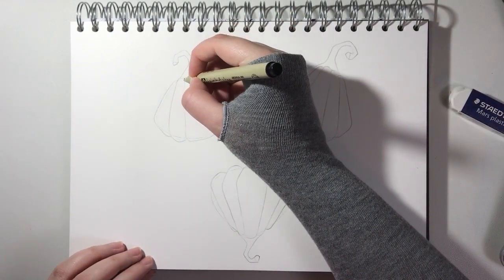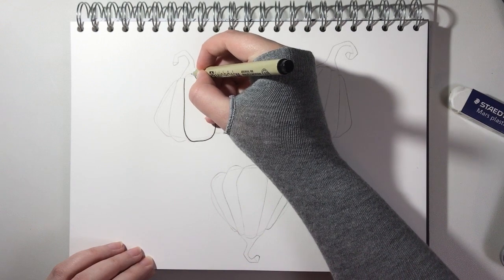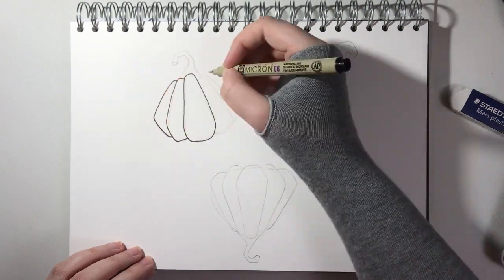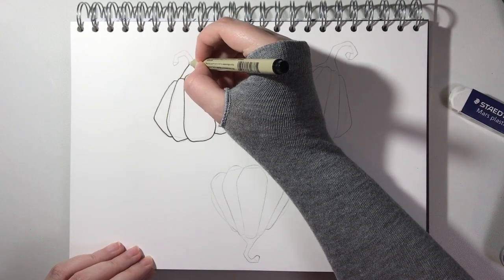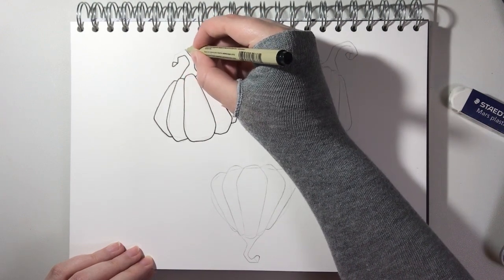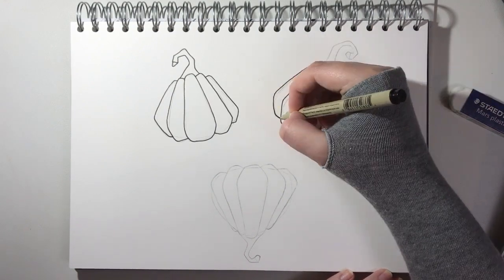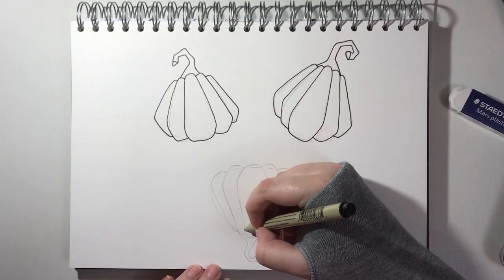I'm going to add a bit more of an angular shape to these pumpkin segments since I'm not quite happy with how I drew these with the pencil. And now we'll draw the other two. Remember, you can turn your paper upside down to draw this pumpkin.